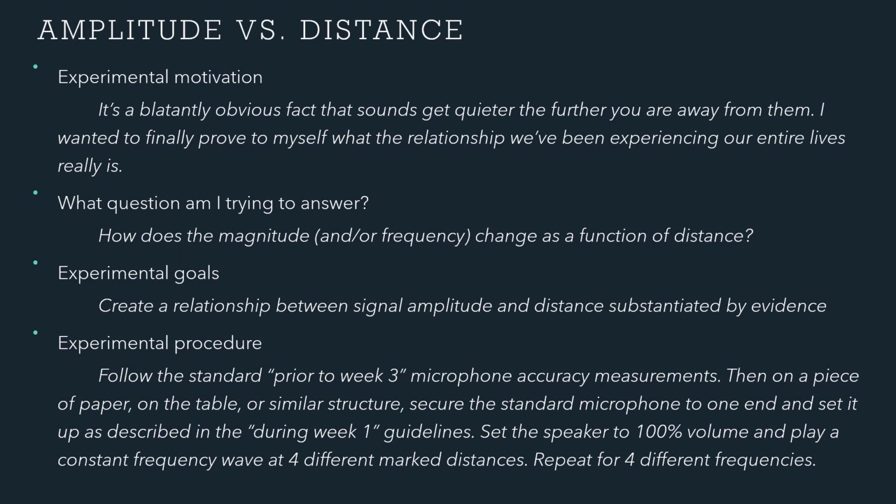The procedure was to follow the standard microphone accuracy measurements, then on a piece of paper or table or something, measure out tick marks with a ruler, and then set up the microphone, set the speaker volume to 100%, and play 4 different frequencies at 4 different distances and record how they vary in amplitude and frequency.